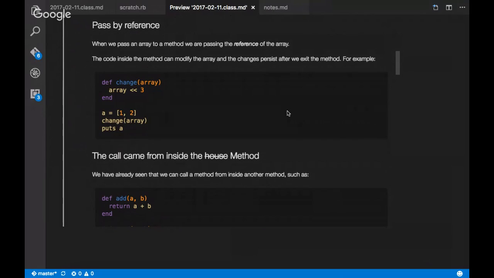Which is why if you changed, like we did the shift on second in our one example, we changed the values that were in here until we deleted them. And then when we stepped back out of our method and we looked at this second, the array was empty now. And the array was empty because we had changed the actual values that were stored there because they're both referring to the same location.